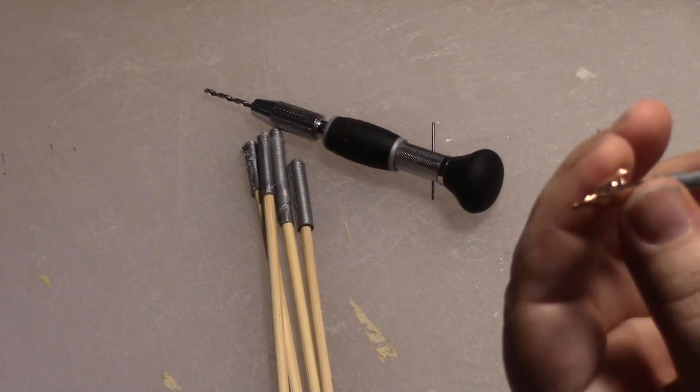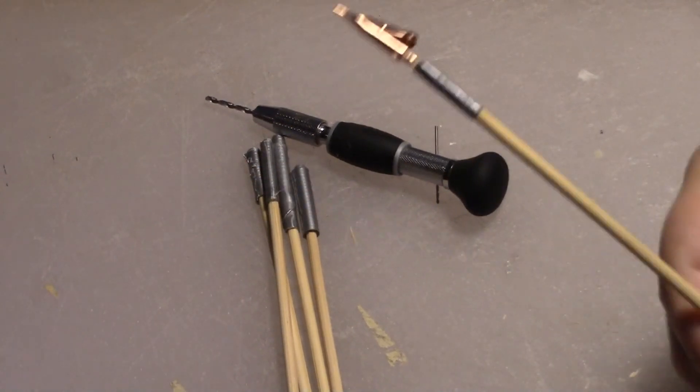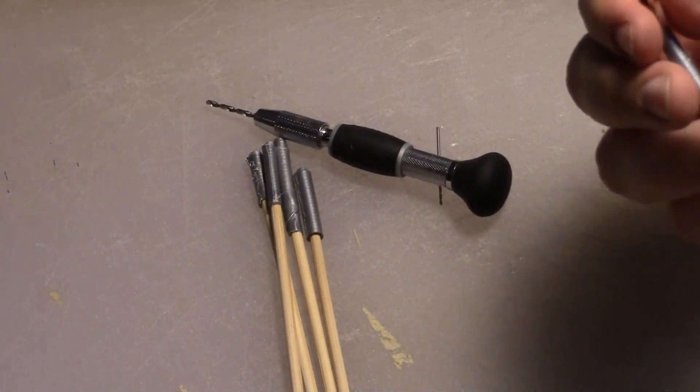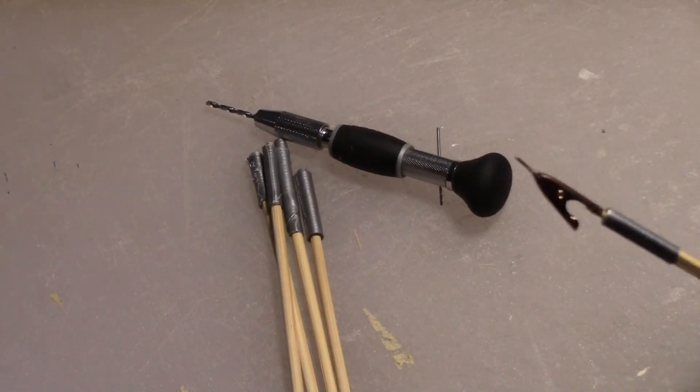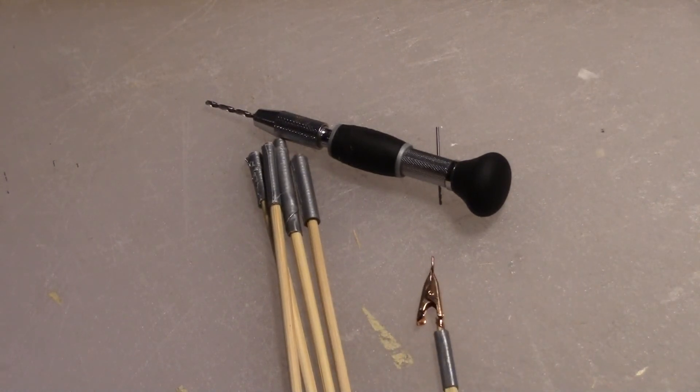You now have a mounting pole that you can put small pieces on, or even large pieces on. You can use these for priming or painting. There you go. This has been another tutorial from The Resurrected Hobbyist. As always, keep modeling, keep learning, always stay safe.